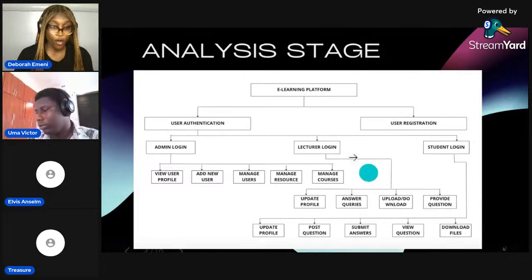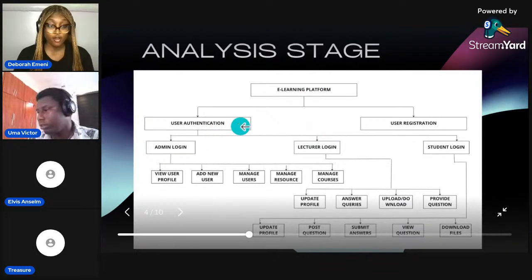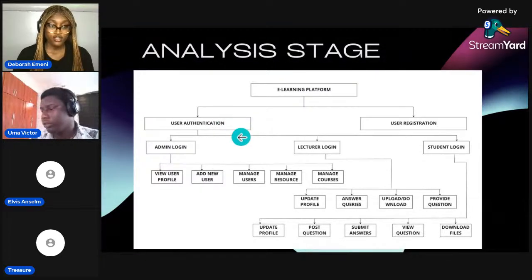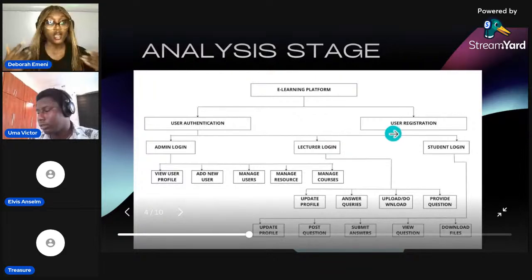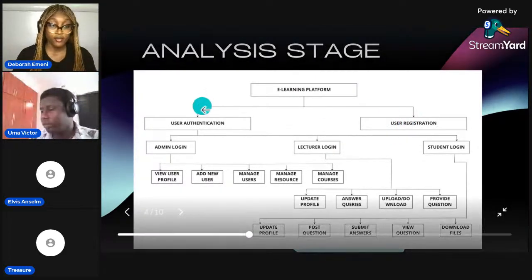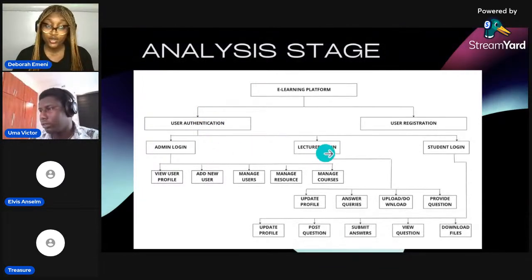So the system architecture, as you can see in the illustration I have displayed on my screen, we have the e-learning platform user. And now the e-learning platform comprises several components. We have the component that has to do with user authentication. If you're a developer, you would be conversant with the term authentication. Authentication is when the user signs up on the platform and then logs into the platform and is authenticated and verified. Okay, so the first thing that happens obviously is the user registration. So the user would first register, and then when the user registers, the app authenticates the user, and then there's the admin login part on the platform, there's the lecturer login part on the platform, and there's the student login part on the platform.